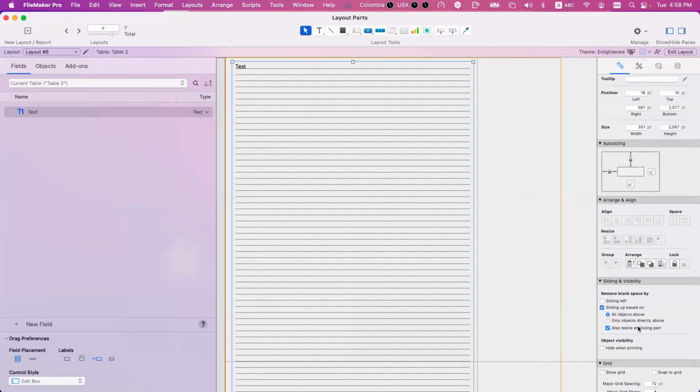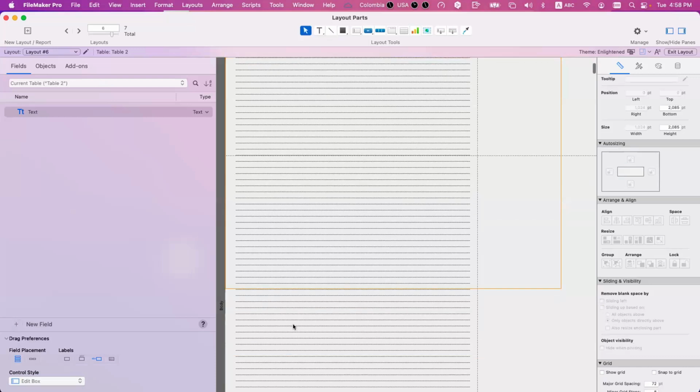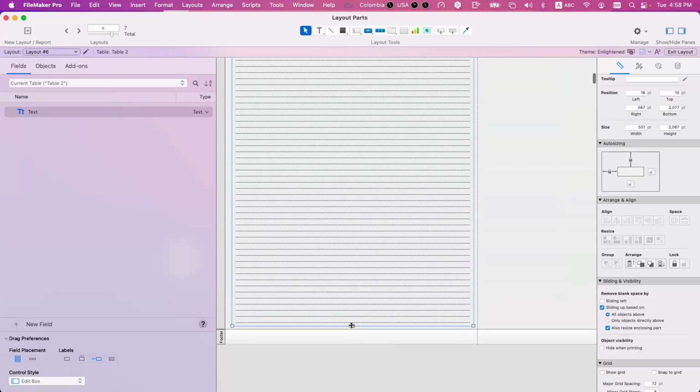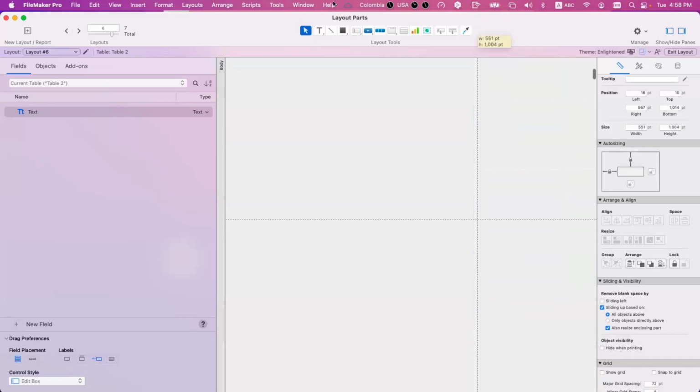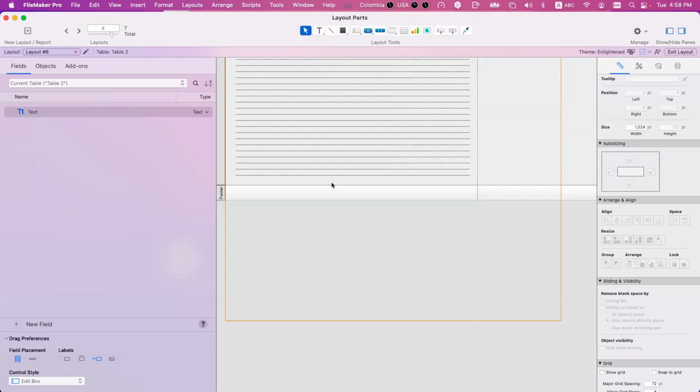And to also resize the enclosing part. So he resized this to show only one page, what it needs to see in one page. So he pretty much cut this, right? He did this and this automatically.